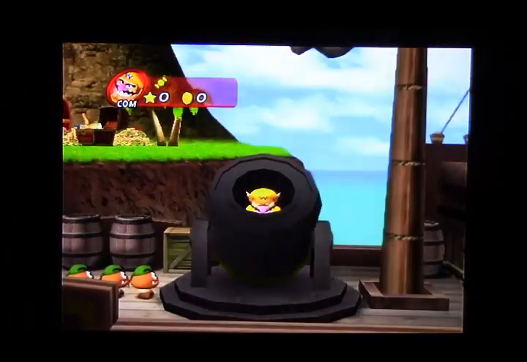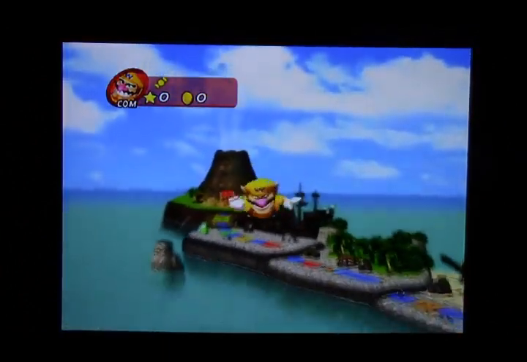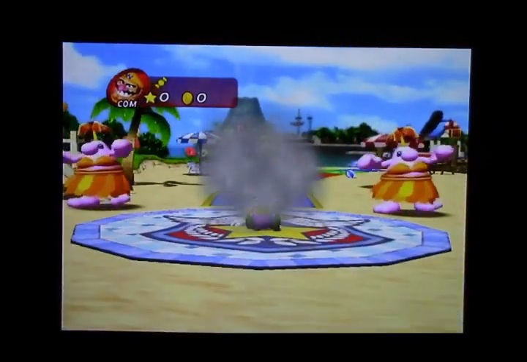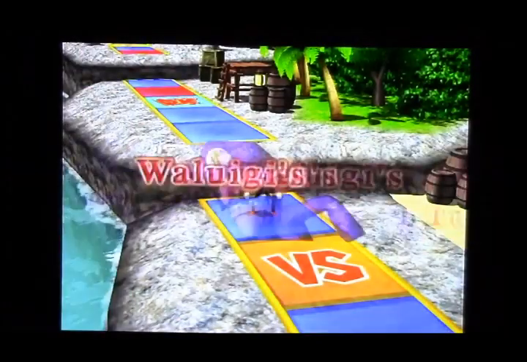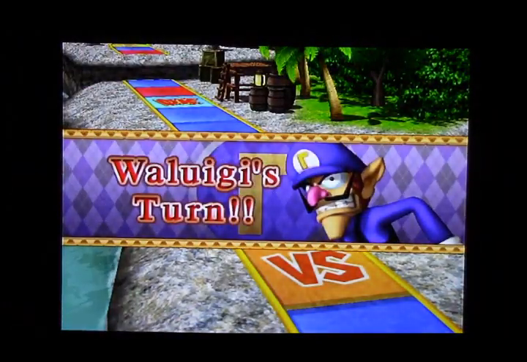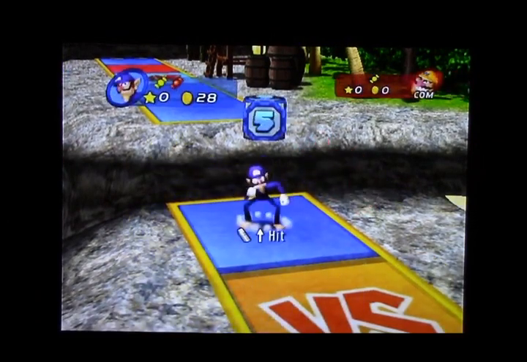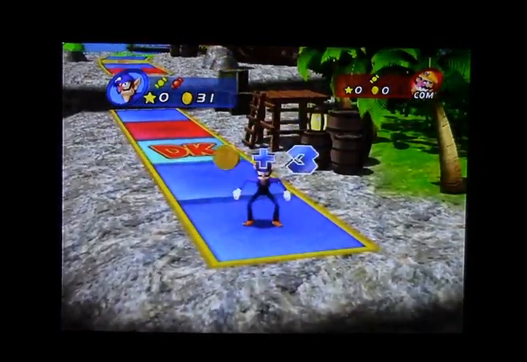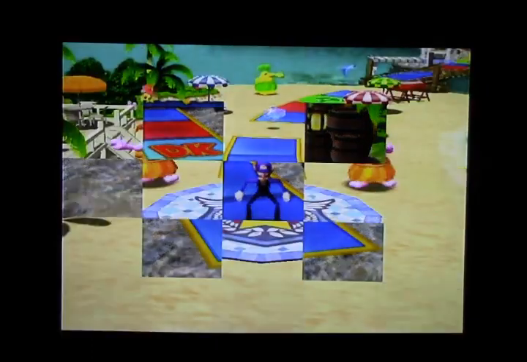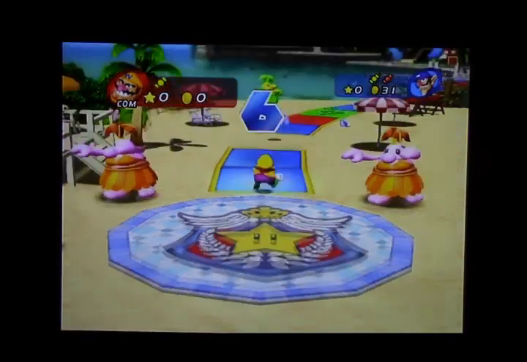But yeah, it sucks because I think it's the same amount of spaces too. I think it's like two or three before the end. So if you go all the way there to get a star and hit that green space, you get sent all the way back to start, and that could be disastrous. Especially when you're in the running to get a star and you don't make it because of that. It's very annoying.